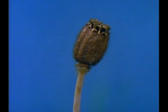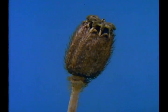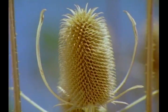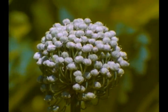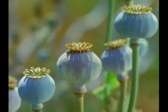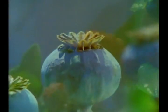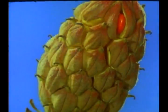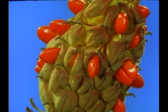As the flower fades, both the ovary and its contents mature, and the pod that remains silently declares the seed's formation is complete. For more than 100,000 different species of plants, a ripened cone, fruit, or pod can proclaim a similar miracle. And when the time is right, they will present to the world a living treasury of seeds.